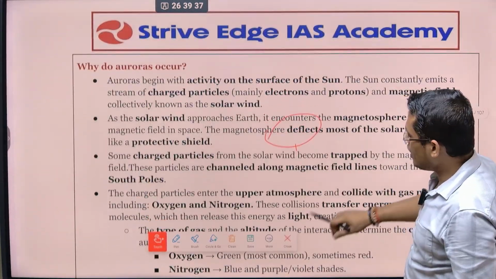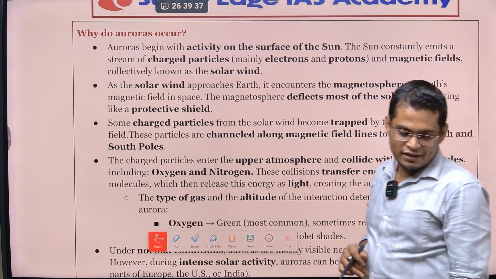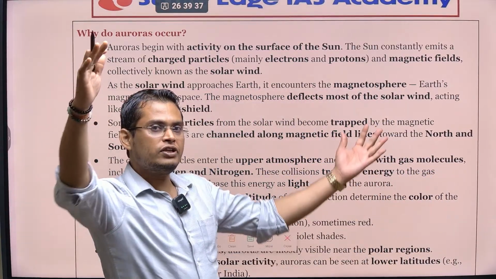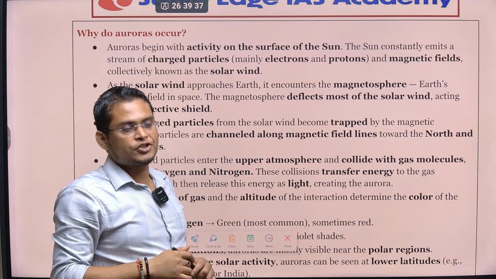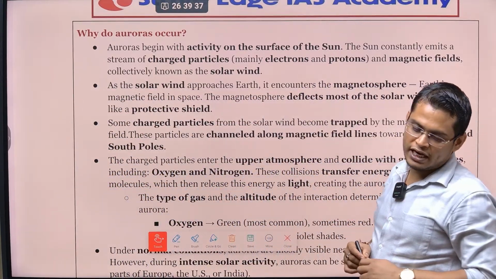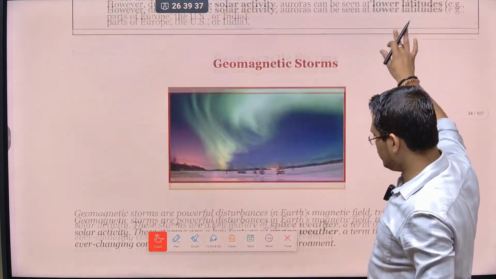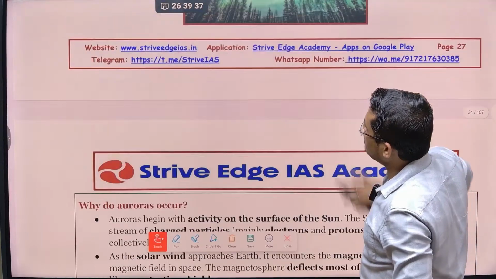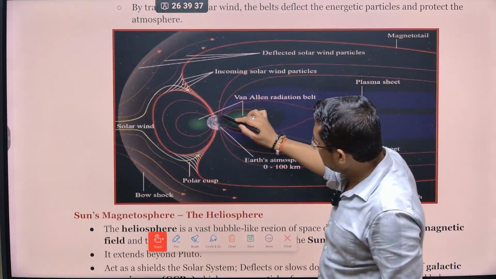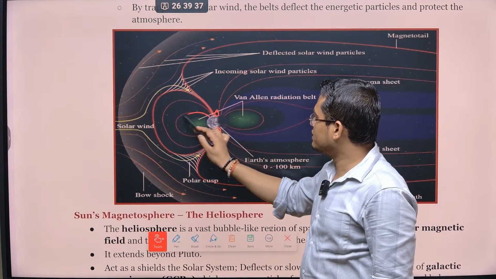So why do auroras occur? Look, we have seen that there is an Earth magnetic field, and this Earth magnetic field repels and does not allow the radiation of the Sun to come inside the Earth, and it protects our environment and the life on the Earth. But sometimes what happens, I am just going to show you. You can see the diagram, you will understand there. Let me show you the diagram. You can see in the north pole and in the south pole, there is a weakness in the magnetic field.